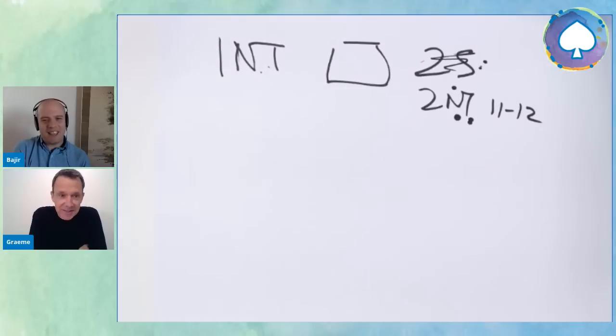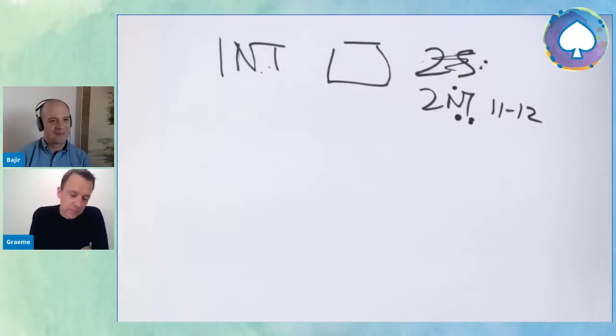So for partnerships who do play with transfers, it's not a requirement to assign a meaning to the 2 spade response. It's just, if it will be used, make sure that you have agreed with your partner what it would mean. Right. But maybe the advice for beginners and even not so beginners is keep it simple if you can, and you might be grateful later on.